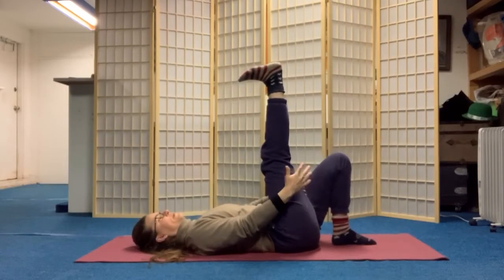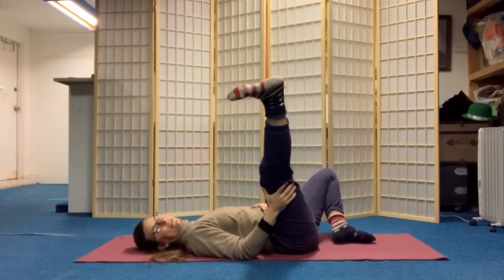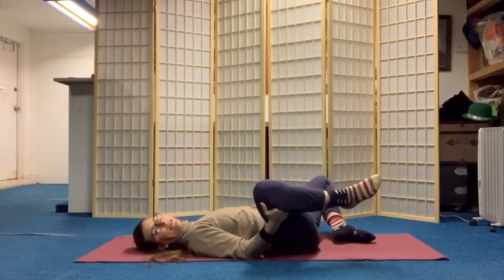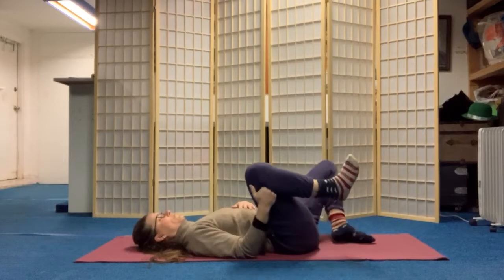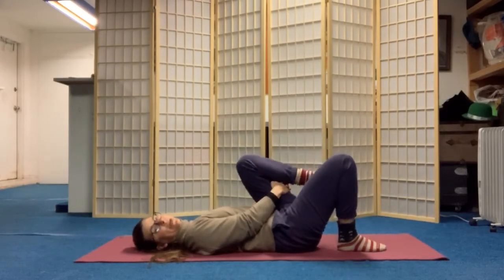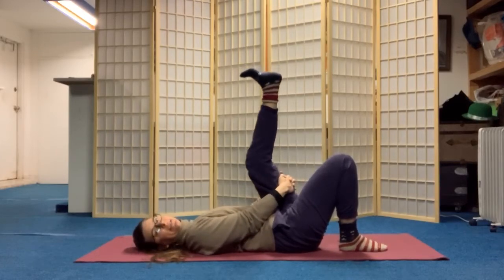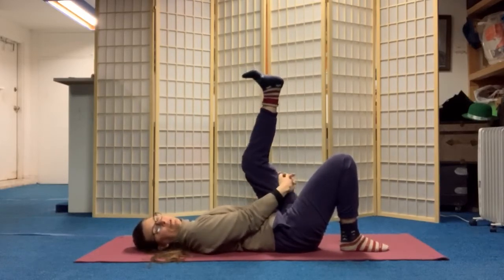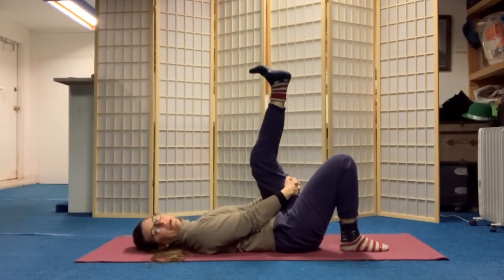And then you might even bring the right leg out to the right if you have room in the space that you're working in, left knee out to the left. If not, you can always just bend that knee and work from what would be a little bit like a half happy baby, yeah? And bring that back up. Put the foot down, bring the left leg in, interlacing behind the left thigh. You'll push that left heel up to the sky. Again, knee can totally be bent. That part doesn't matter. You're just working it towards straight, so we start to say hello to the back of the legs.